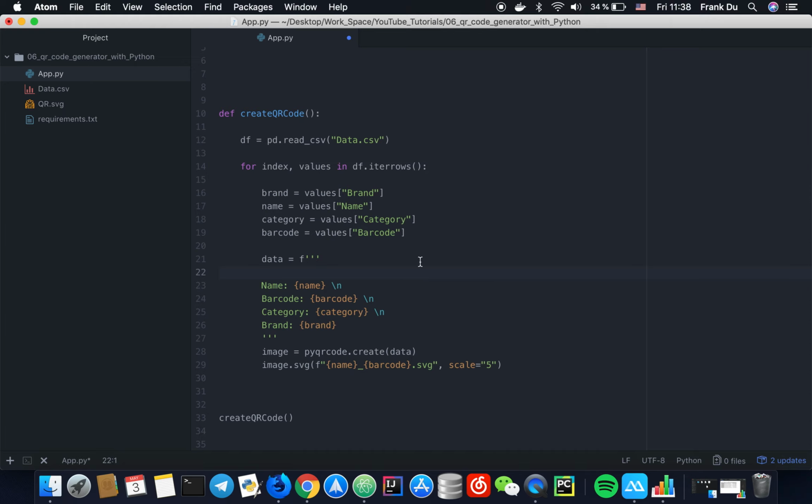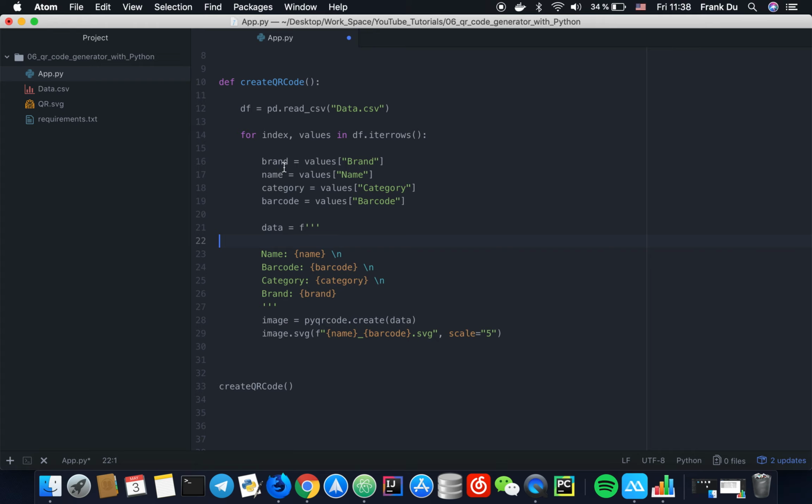Then we dynamically embed these variables into the data string here. Finally, we save this data into the QR code, and we save this image as an SVG file, scalable vector graphics. Now let's run this and see if it works.